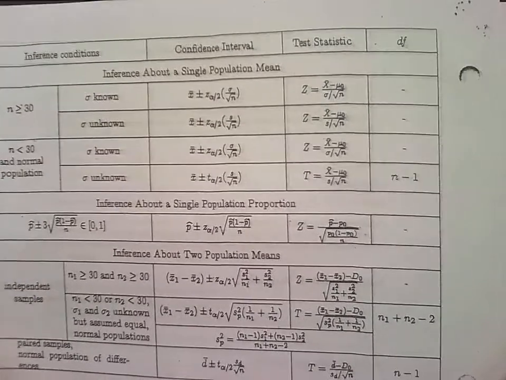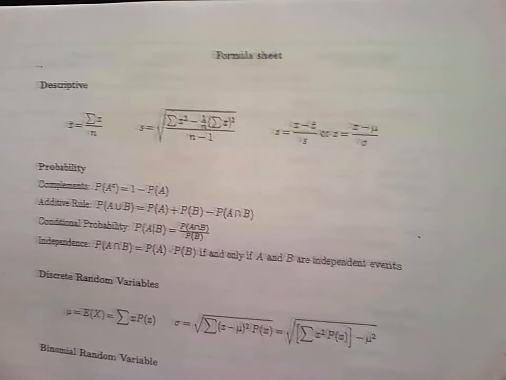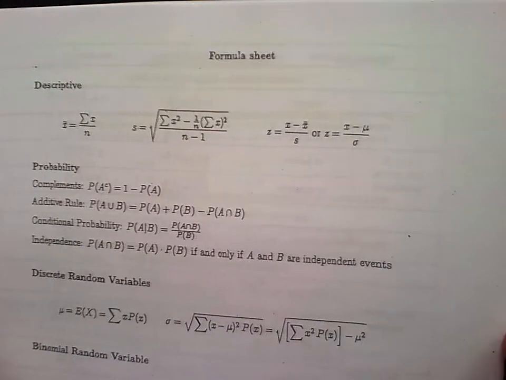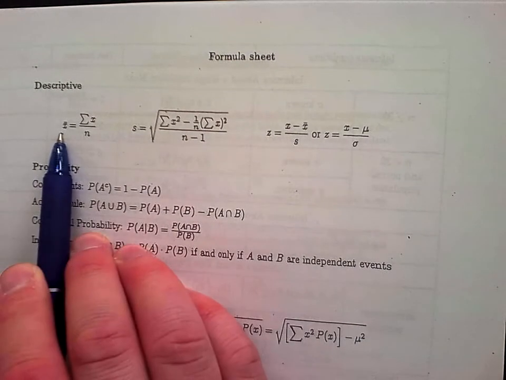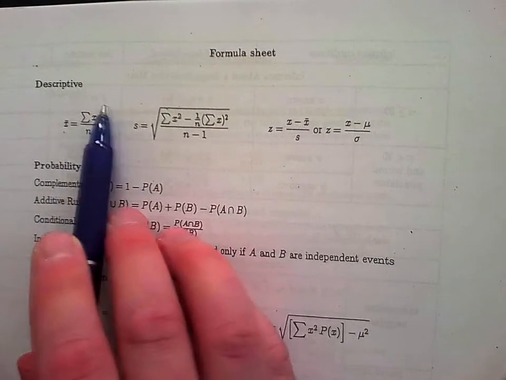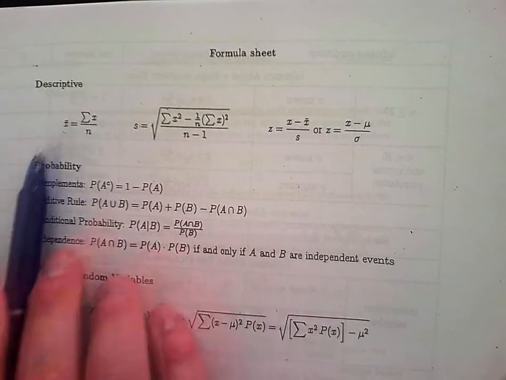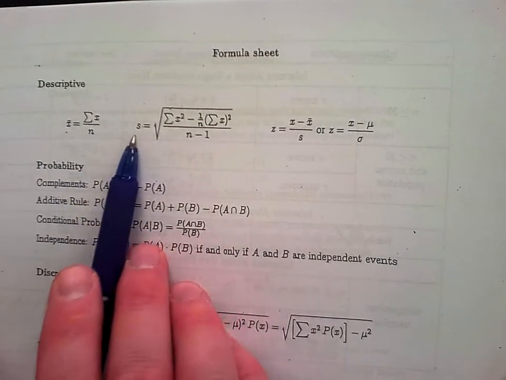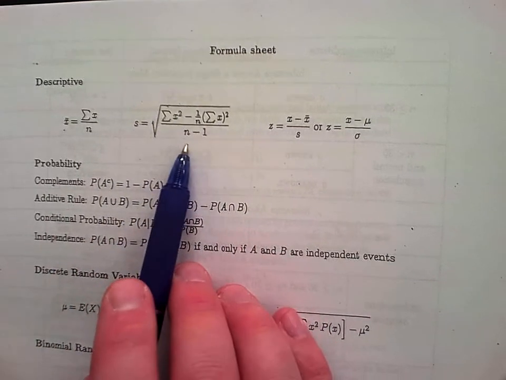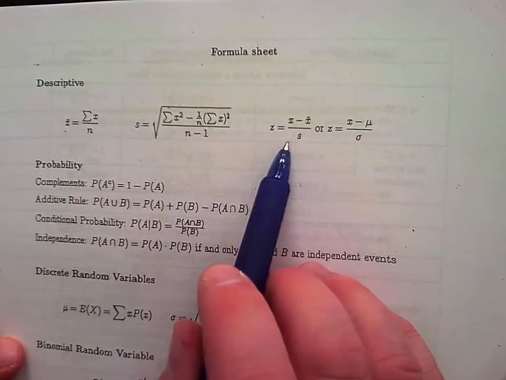First off, let's go to the front page of the formula sheet, because we didn't talk about this formula sheet last class. So let's take a look at it. If you go to the front page, the super descriptive thing at the top says formula sheet, right? But then here, if you start looking at some of these things, here you have X bar, right? X bar is simply our sample average. So this is going back to chapter 2, when we first started talking about stuff. s is our sample standard deviation. Here's one of the formulas for our sample standard deviation.